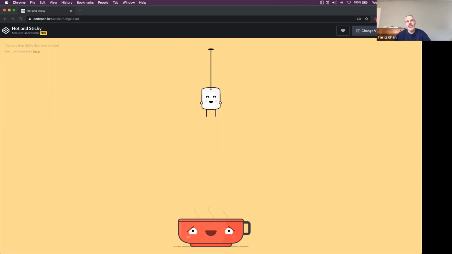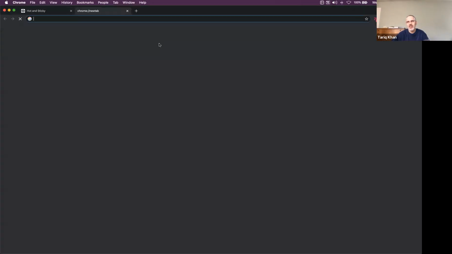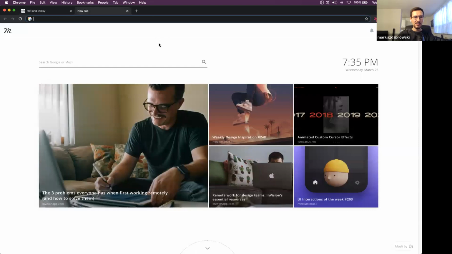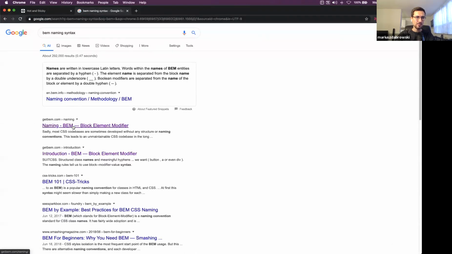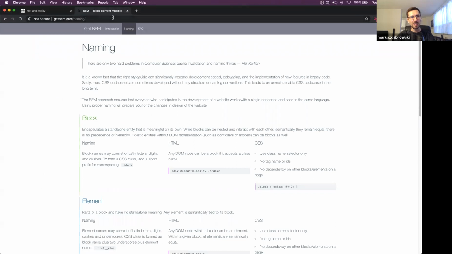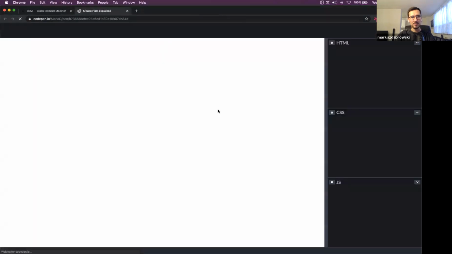I had a little curiosity about your naming convention on your classes for CSS. You use double underscore. Is that something that's used out in the real world? Yeah. So that naming syntax is called BEM naming syntax. It's block element modifier, and let me send you a link to this. Now, what this helps you do, let's go back to one of our examples. So let's go to our working file here.